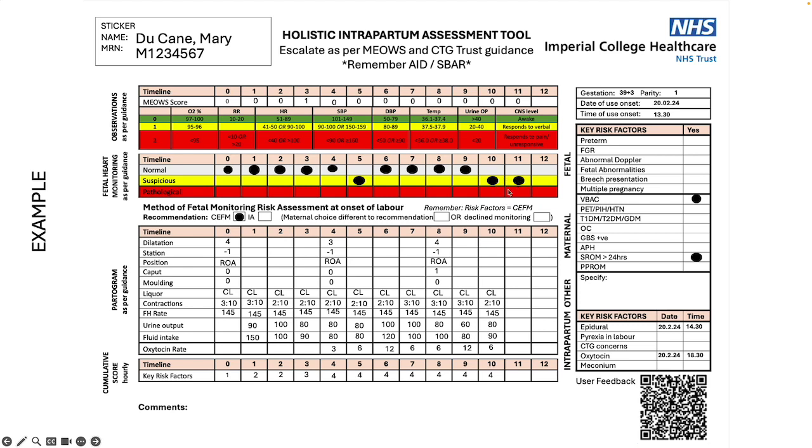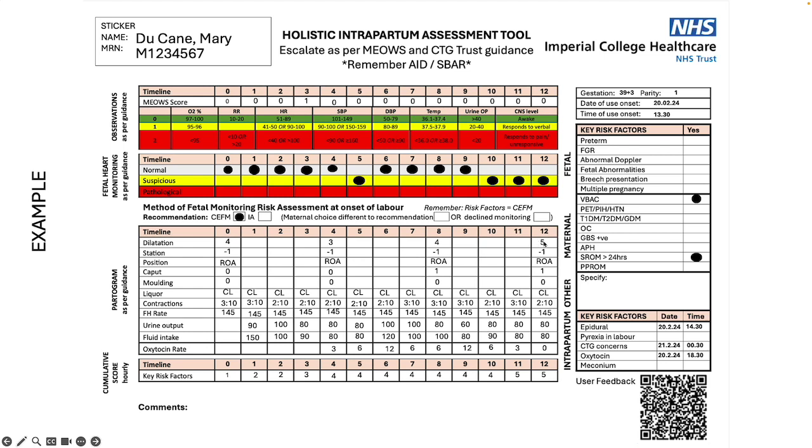However, in the next hour, not much change has occurred, so there are ongoing concerns with the CTG, and obviously that brings up an additional risk for her. So CTG concerns are called at half midnight, and that will increase her cumulative risk score to 5. And the oxytocin has been decreased further. Escalation at this stage has been made to the doctors, who were busy with another case, and by the time they were able to come, it was time for her next assessment.